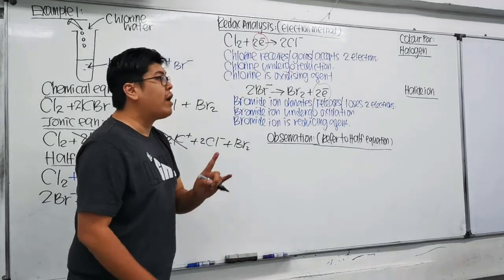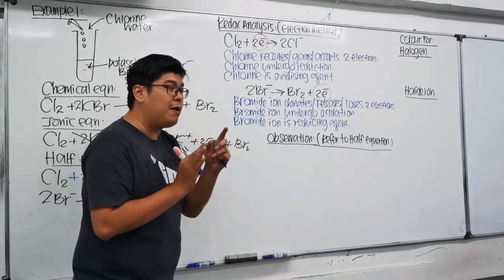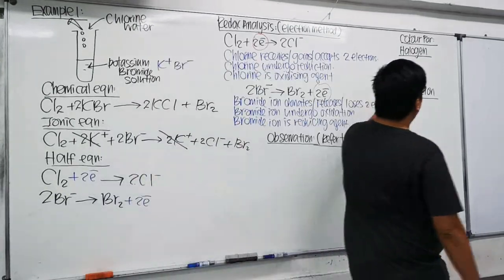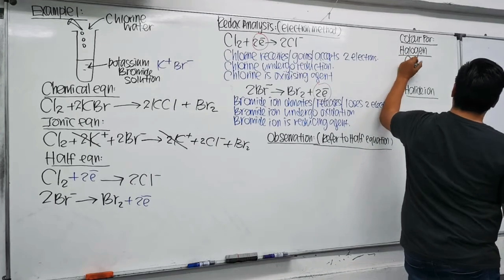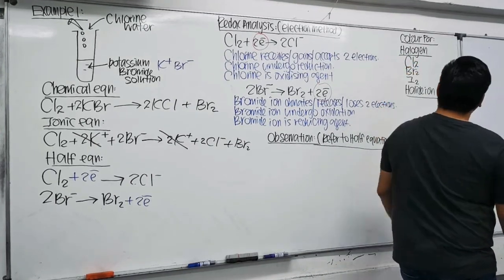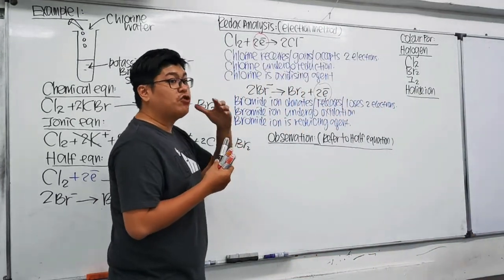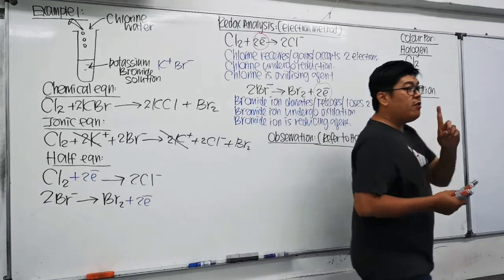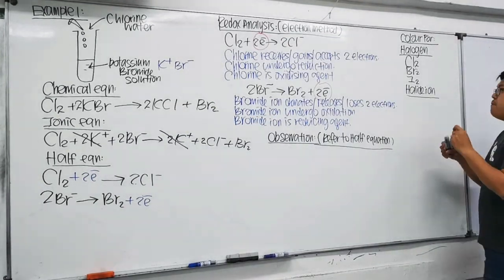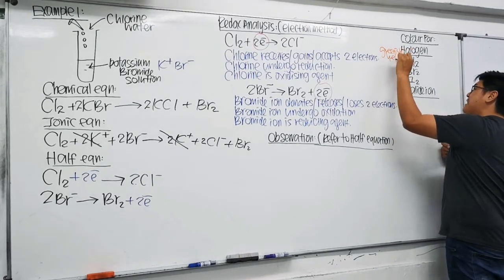Listen carefully. I will tell you what you learned previously and what your problem is, and avoid that. You learned about three halogens in your SPM Form 4: chlorine, bromine, and iodine. Watch out. In your Form 4 chapter 4, chlorine, if you all remember, is a greenish yellow gas.